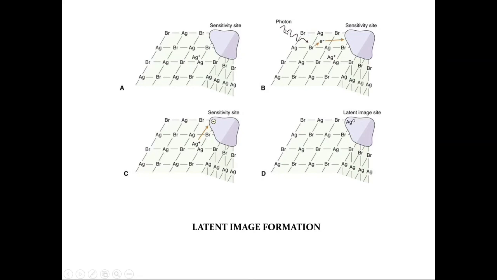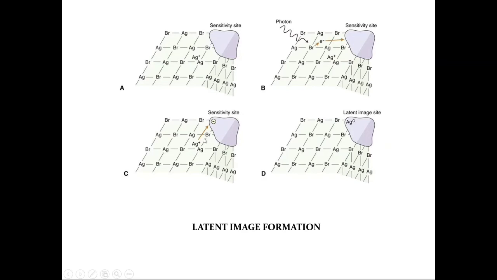What happens now is that X-ray photons are exposed. They interact with the bromide crystal, wherein it recoils an electron with sufficient energy to move about in the crystal lattice. These electrons are attracted towards the sensitivity site, where they impart a negative charge to this region, as you can see in this diagram. The silver ion, which is a positively charged ion, gets attracted towards the negative charge seen around the sensitivity site.